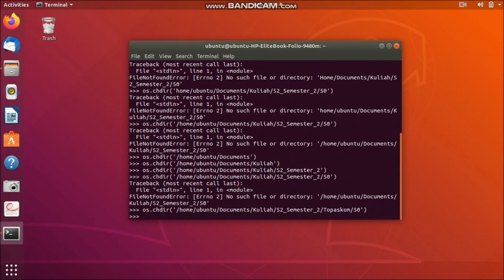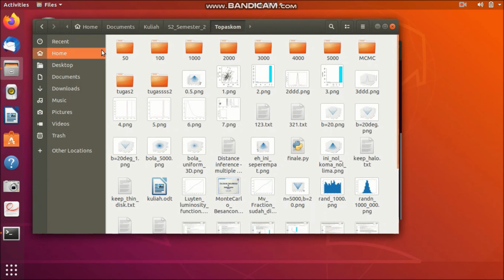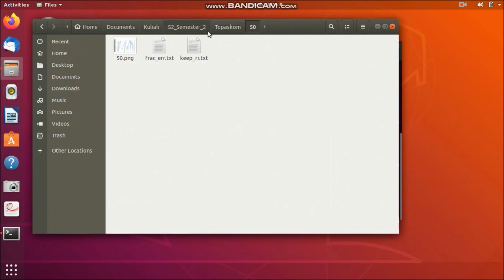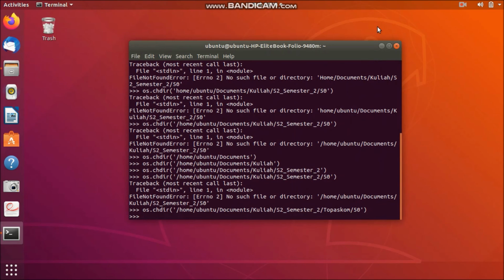Okay, so after setting the directory like this, the next step is to open the file keep_rr.txt here. First we have to make a variable. I usually use the name buka because I want to open that file.